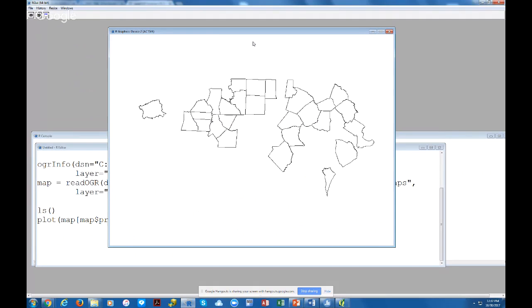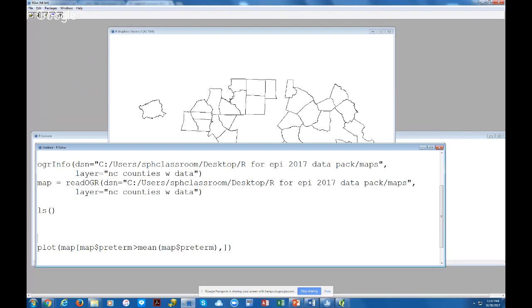If you really wanted to, I could combine some to make a really simple color map using base R commands. You won't really do this, but I could plot all the counties with high preterm in red.